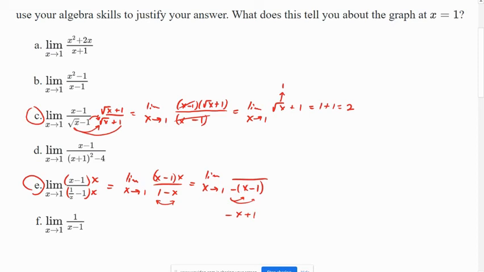And so this expression here is the same as this expression, but now by having the x and by switching the x minus 1, now I have the same factor that I do in the top, and those cancel. And so now as x approaches 1, we just get 1 on the top and negative 1 on the bottom. So our limit is equal to negative 1.